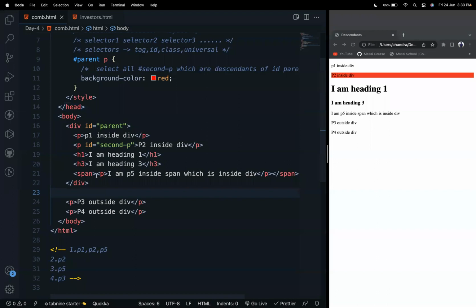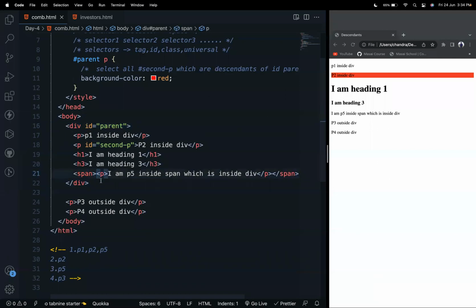So tell me one thing. How many generations down is this P5 for this div with ID parent? This P is how many generations down? 4. Why 4? What is the span for the div? What is this span for this div?